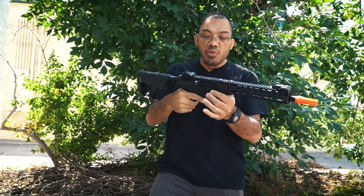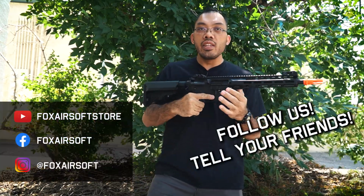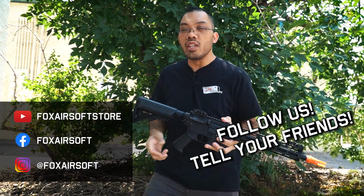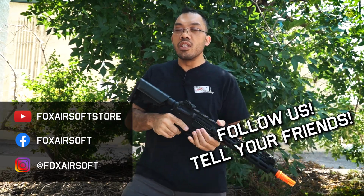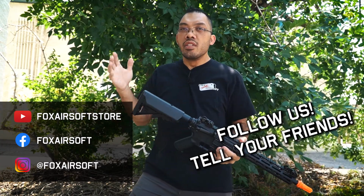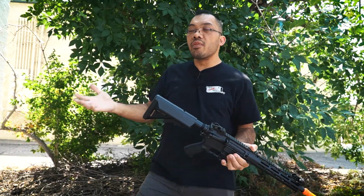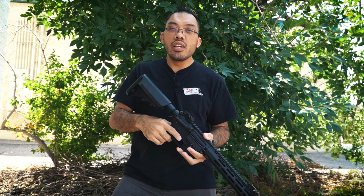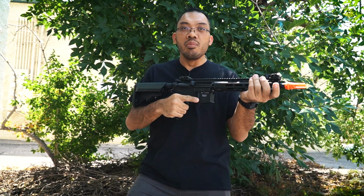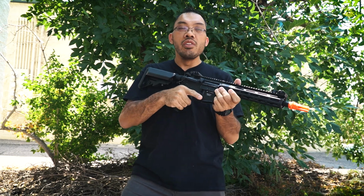If you want to spend a little bit more for this version over the LTC to get that trigger, I think it's worth it. I like the fact that now that it's through ASG, we can get these in a more steady supply, which means more people can get into it and have a great gun to start with. Worst thing about Airsoft in terms of the supply chain, especially right now with COVID, is just things are running out of stock super fast. Not much is coming in. So as much as we'd like to carry every single thing that you see in the world, reality is these are the workhorses of the Airsoft community, so don't trash on them. I think it's great that a lot of people can get into the sport for a very affordable price.